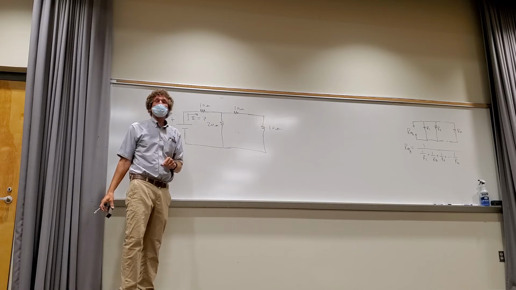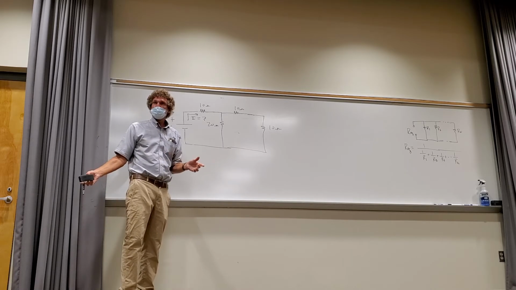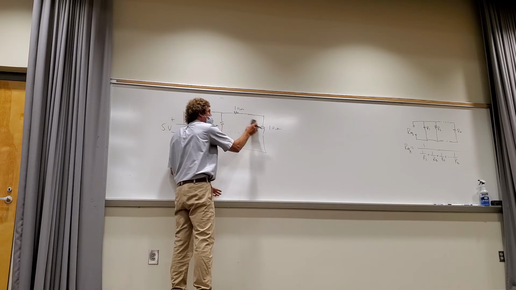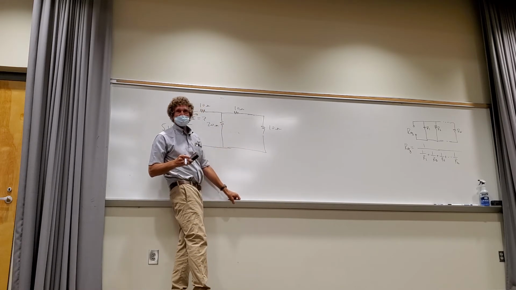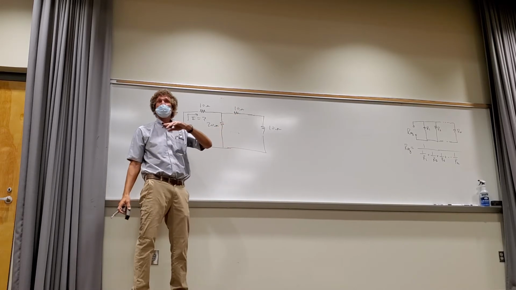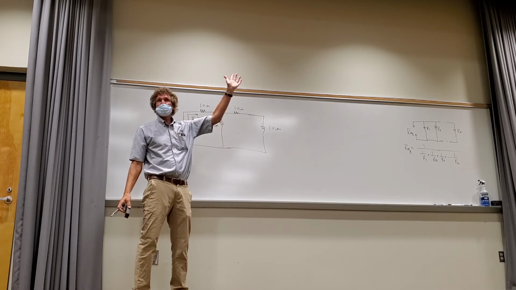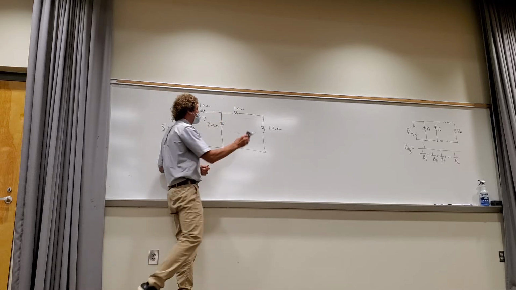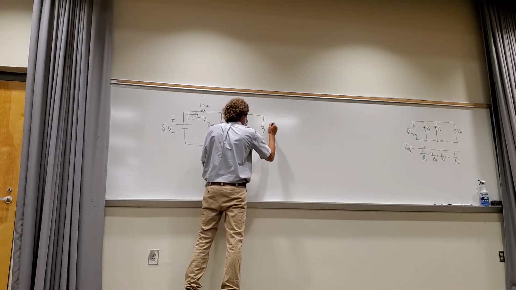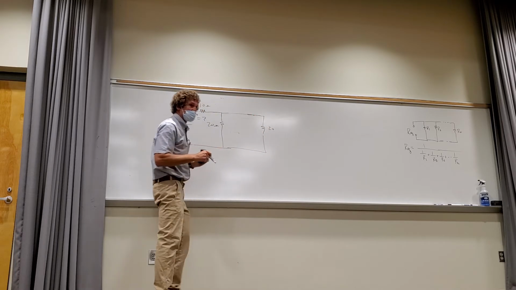But there's something in series. Does anybody see it? We see these two are what? 20 ohms in series, correct? How many see that? I've got a 10 and a 10. I can replace it with a 20. Do you agree? Show of hands if you do. All right, so I'm going to replace it by a 20. And I'm even going to draw it this way so you can see. So that's a 20, right?